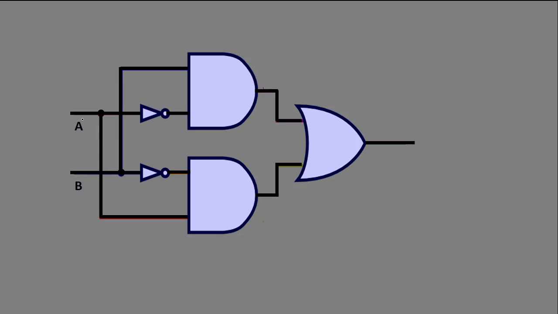Now this A is connected to this AND gate. Say AND gate number, I am writing down, this is first AND gate and this is second AND gate. So this A is connected to the input of first AND gate through NOT gate. Therefore the output of NOT gate will obviously be the complement of input, right? But this A will directly go as a second input to the second AND gate. So this second AND gate is going to receive signal A again. Sorry, not A complement, simply A, right?